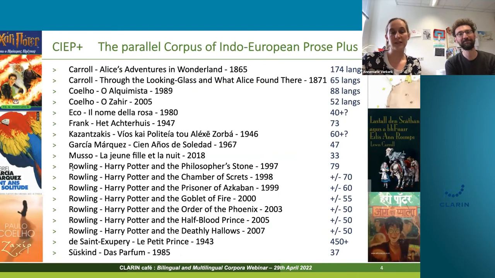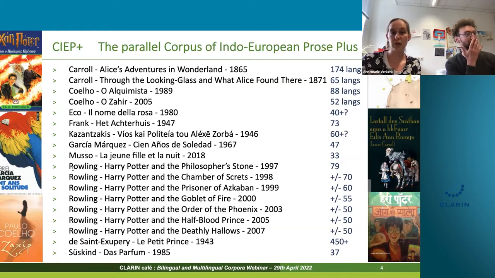First up, what are these novels? So this is a list, right? And these are the novels that we collect. And you can obviously see why we collect these. So on the right, you have the number of languages these novels and this diary by Anne Frank have been translated into. So these are widely translated written works. We have chosen these mostly because they are so widely translated, but also because they come from a wide variety of source languages. So we have 8 source languages there.